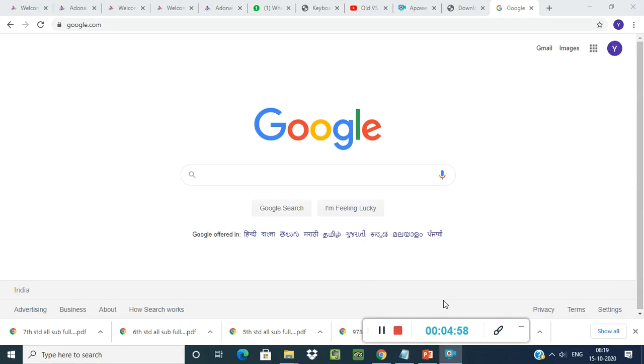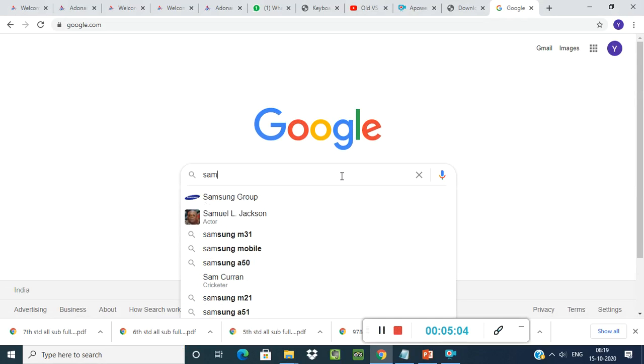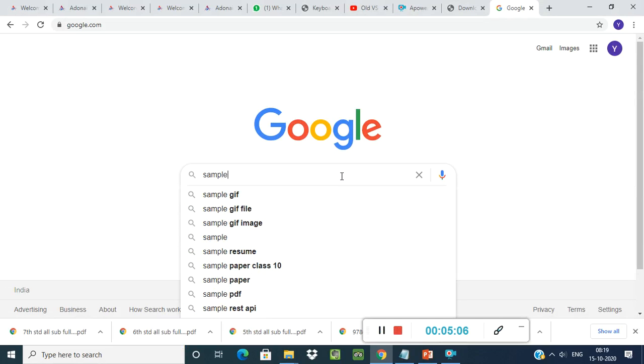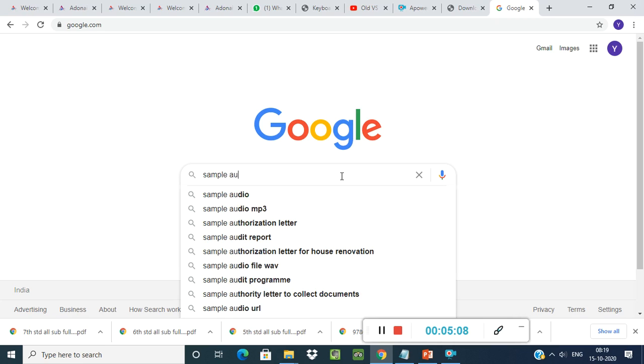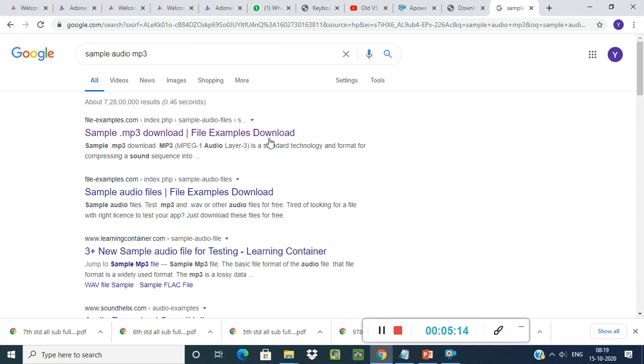See here, first of all you have to open Google over here and type here sample audio mp3. Then you can select your first file.